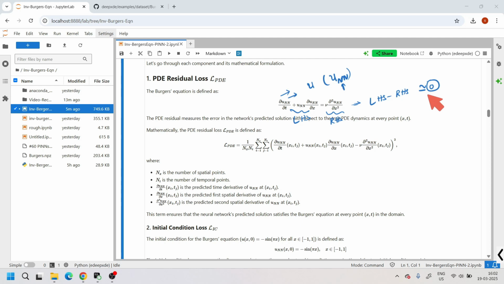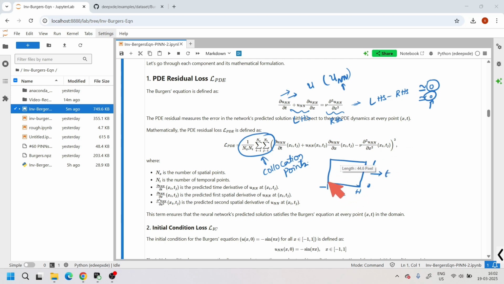In many cases this may not be equal to 0, but we will get a value that is very close to 0. We evaluate this differential equation at many points, and these points are called collocation points. We have to assume a set of collocation points within the domain. So this is our domain, right? It goes from -1 to +1 in x and 0 to 1 in t. Here this is t and this is x.